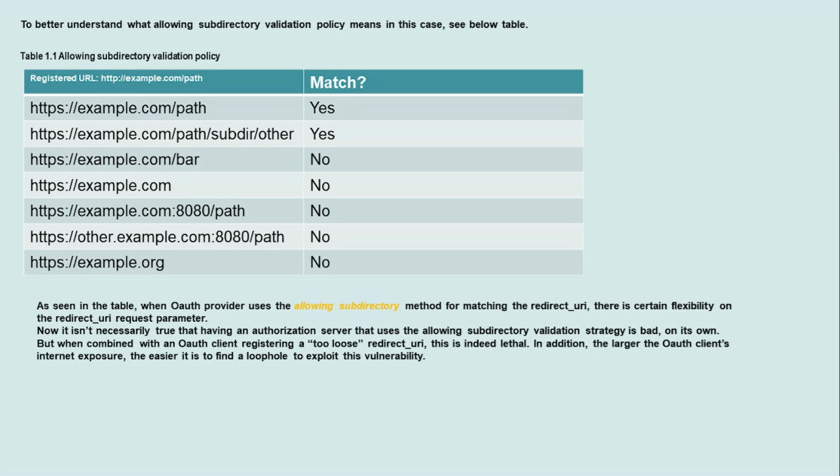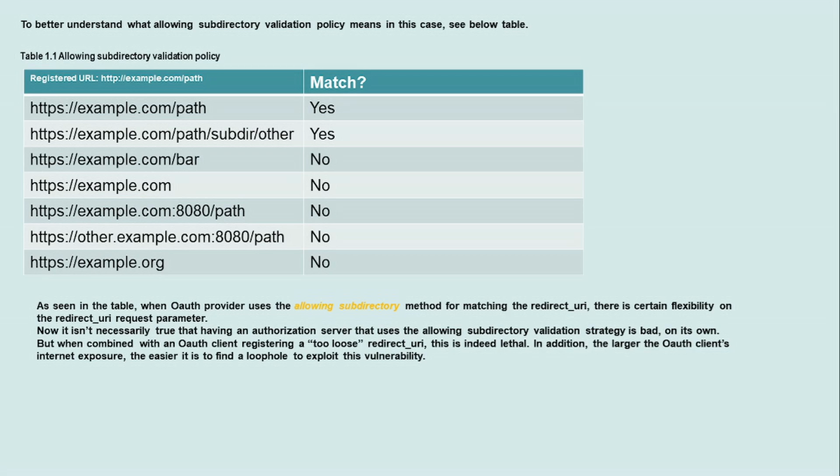So then an attacker can just think, let's pass something after that, right. Let's say the application address is example.com/path, so I'll just try to pass some additional parameter after the path to PingFederate, and as PingFederate has a strategy to allow subdirectory validation, it will allow it and can give me the authorization code back to my own address, which is not the correct one, which is the malicious website, right. So we'll discuss those things in our coming section also. But yeah, that is a kind of risk.